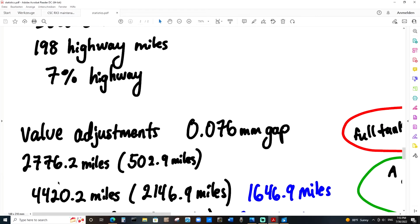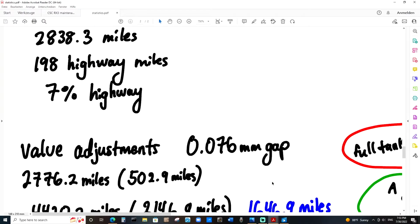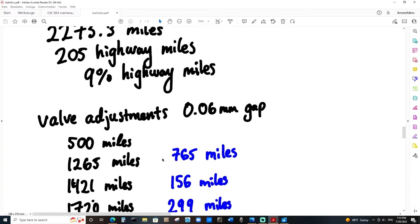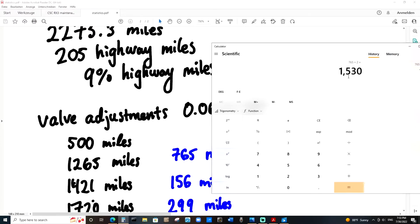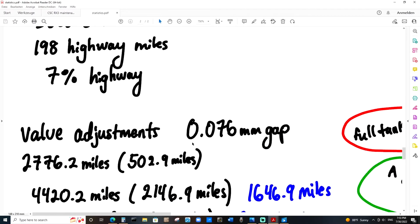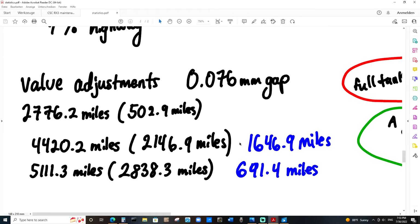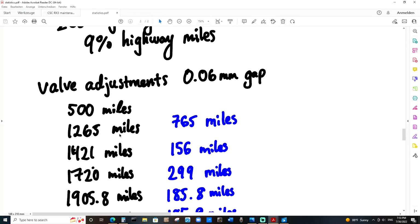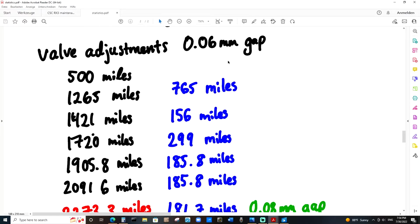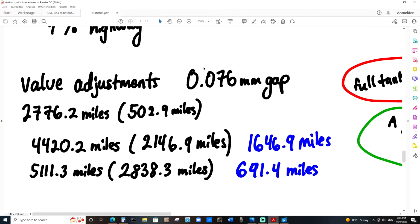And just off the bat, we have almost twice the durability. Okay, so a little bit more than twice. If it was twice, it would have been 1530, but we actually went an extra 100 miles. And mind you, the riding between engine number 1 and engine number 2 is pretty much the same, but the main difference is that the valve adjustment gap was twice as big, or almost twice as big. So that's why it lasted almost twice as long, possibly.